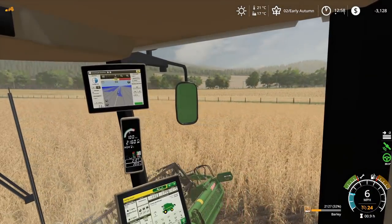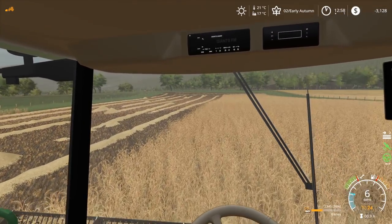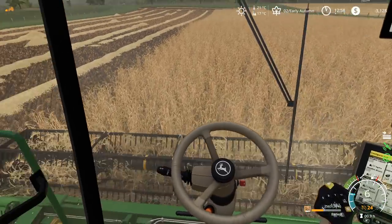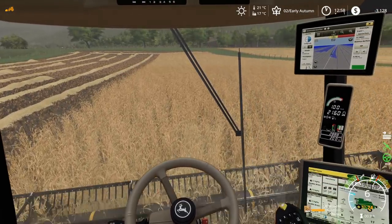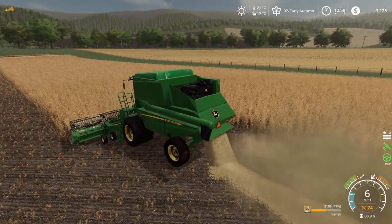Well, that's a bigger wheat field over there. The corn field is the one I'm really kind of concerned about. I mean, we've got such a long drive back and forth as is. Oh, man. I don't know. We're definitely going to have to get some workers helping us out for that. That's for sure. We'll have to see if we can get somebody else. Maybe another combine. If we can find somebody that's got a combine, they wouldn't mind bringing in the field with us. That might be beneficial.